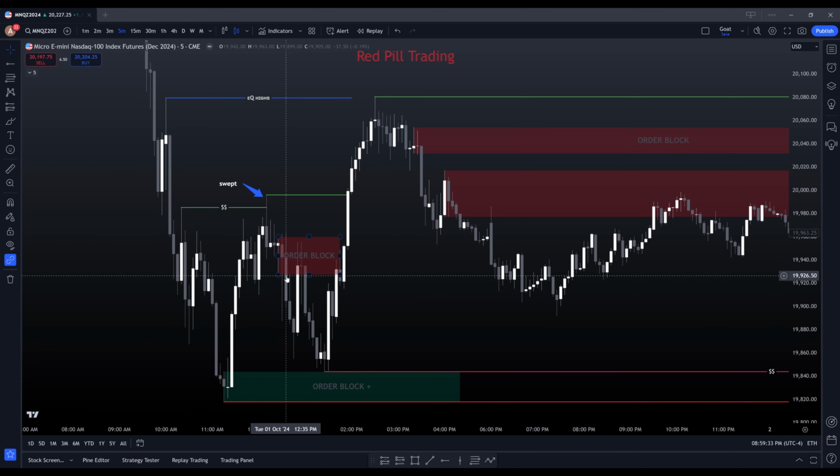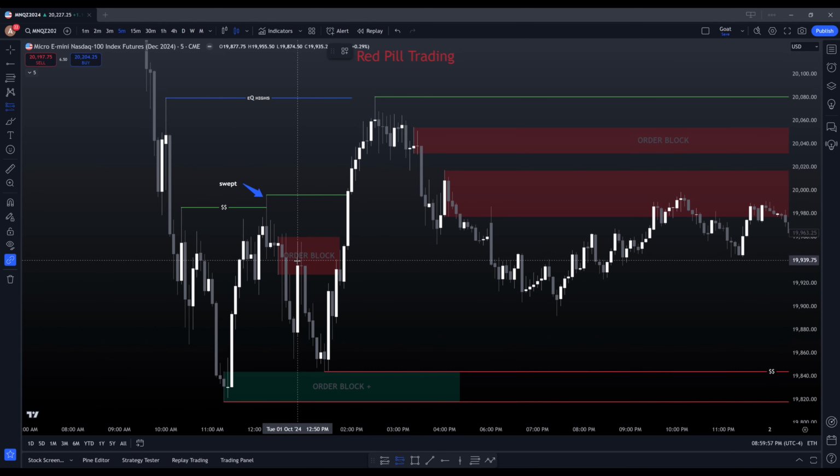What happened after it swept internal liquidity? Started pushing back down. When it started pushing back down, what's our last bullish candle before we start having a real push? This white candle right here. So we're going to highlight the top and the bottom. That's another order block. So as price pushed down, it didn't quite tap us into this trade. Instead, it came back up here, tapped us into this trade right here.